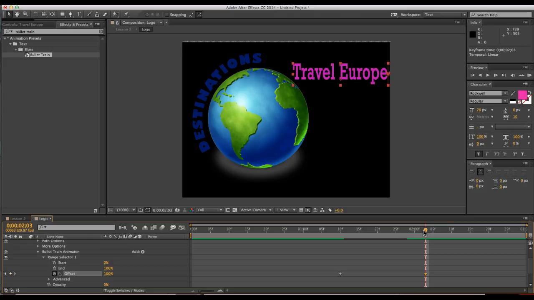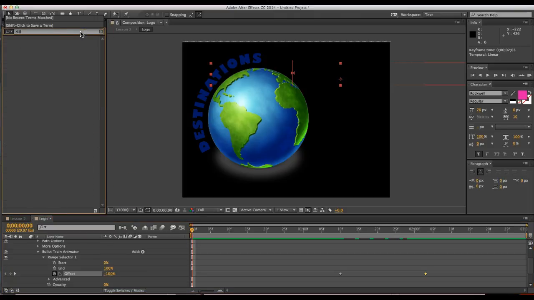Okay, the next thing I want to do is add an effect to the destination and the earth. I actually want this to start right away, so I'm going to move my cursor back to the 0. We're going to do a dissolve, like a vapor almost. So I'm going to come over here and do dissolve.